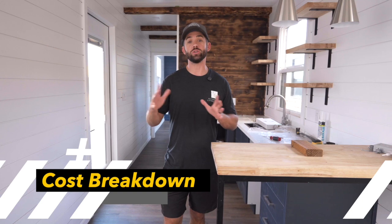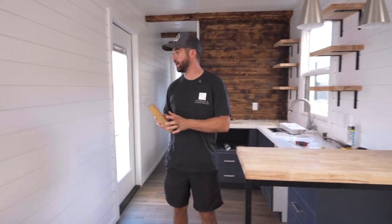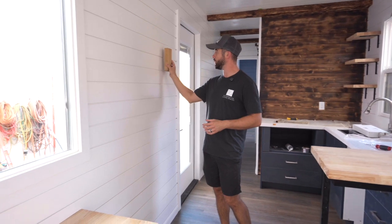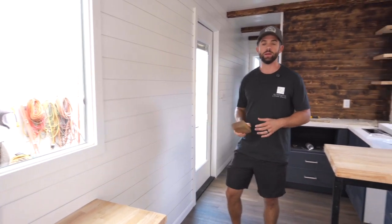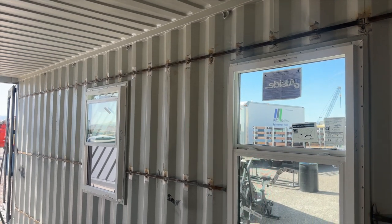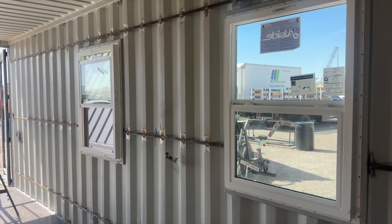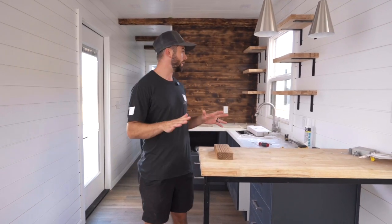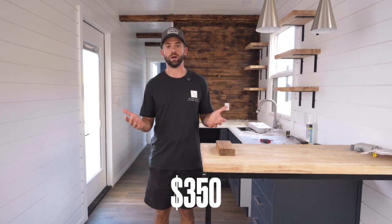Here are some of the additional costs that were incurred by doing it this way. First has to do with how we attach the wood to the container. I mentioned that we ran metal straps at 3 different points, then we screwed in the wood in this direction. The additional cost for that was the metal strapping. It was basically 1 inch metal strapping that was 20 feet long and about 1/8 of an inch wide. For all the pieces we needed for this unit in particular, it was probably around $350.